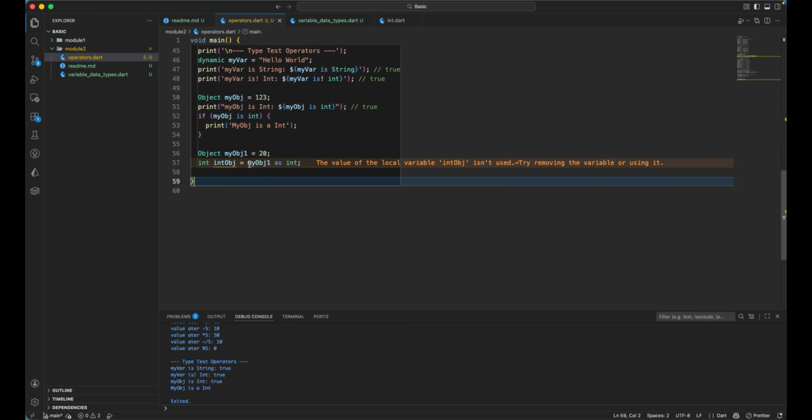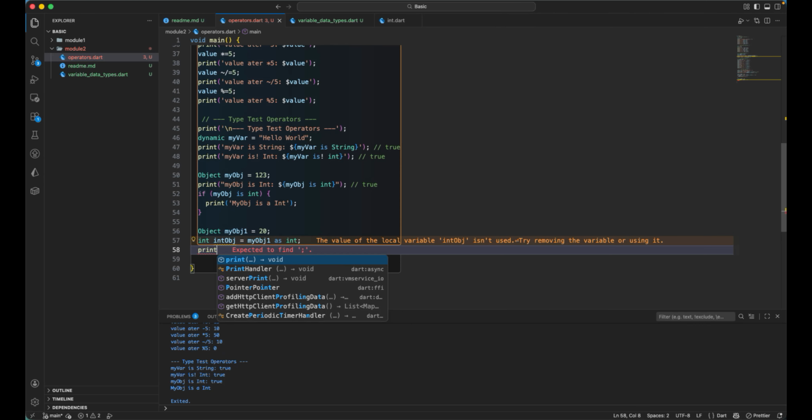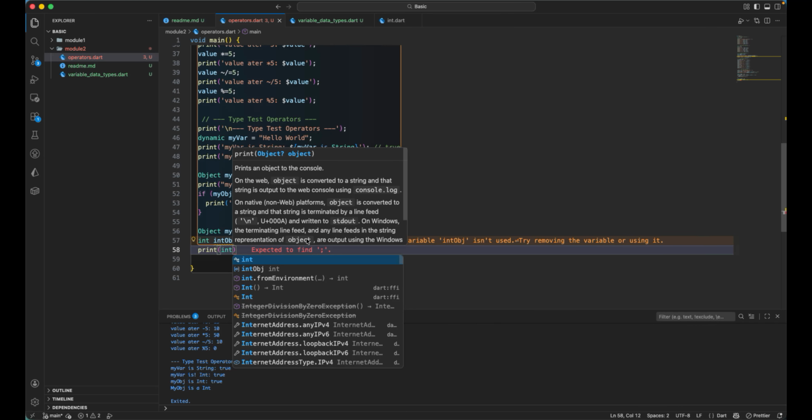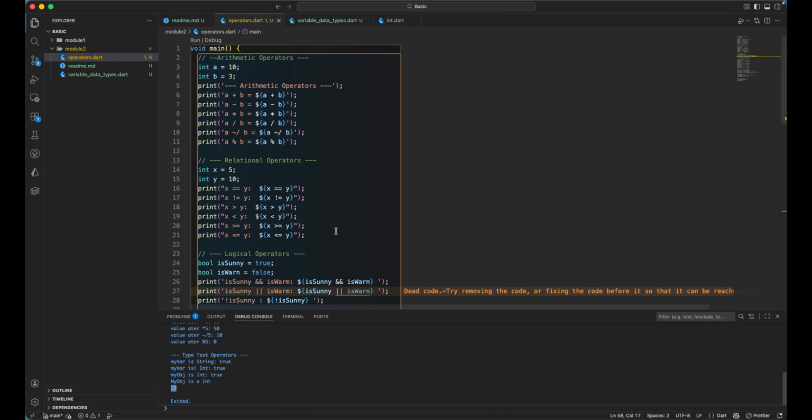So exception handling or error handling is really important if you are doing the typecasting using as. And if I print the int obj over here, it should run without any error, right?